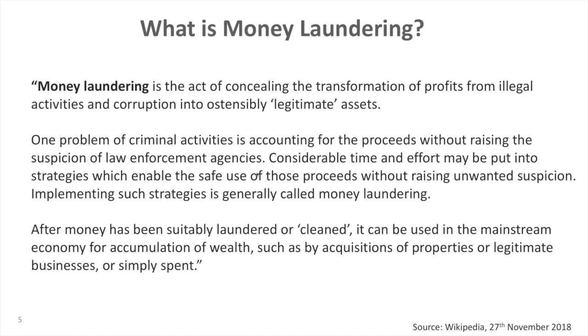The exact definition of money laundering from Wikipedia is the act of concealing the transformation of profits from illegal activities and corruption into ostensibly legitimate assets. So if you are a criminal and you are making money and you don't want people to know that your money comes from criminal activity, you need to launder the money, right? So you have dirty money, you want to clean it so that you can then use it in the normal economy.